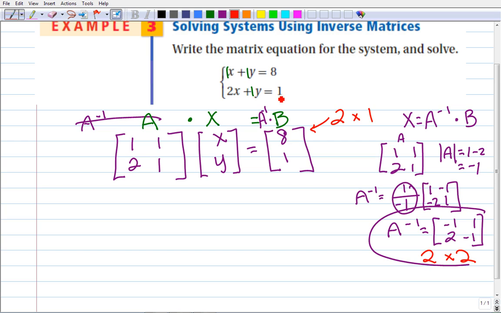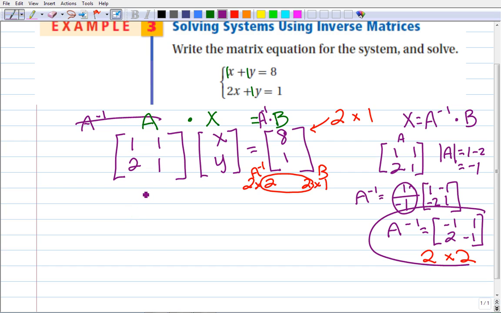So if my A to the -1 is a 2 by 2 and my B is a 2 by 1, you always have to multiply them in the right order so that the middle numbers match. You won't really get to experience much of why it works this way, but it has to do with how matrices are multiplied. So it's 2 by 2 and 2 by 1. The 2's are the same in the middle, so I should multiply my A to the -1, my inverse matrix of A, times my B.